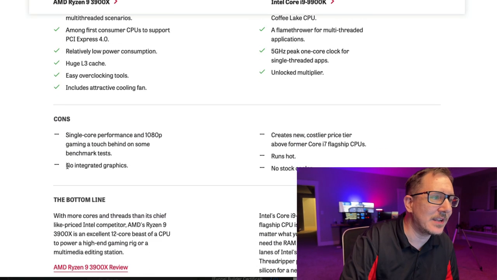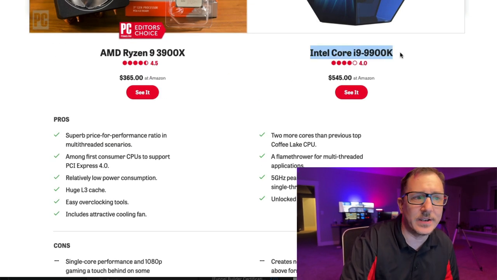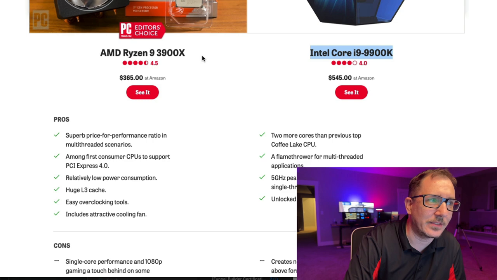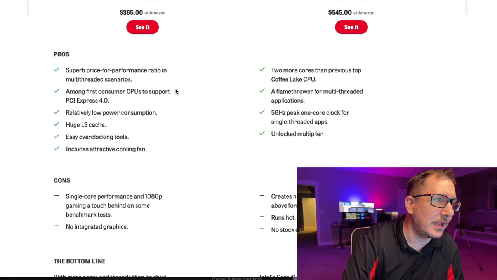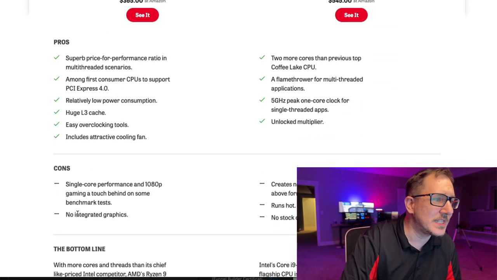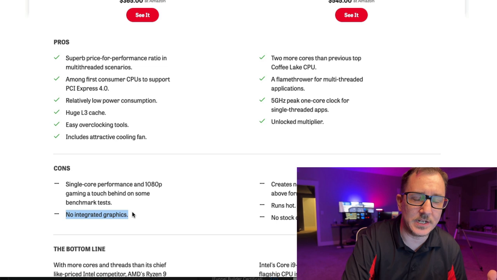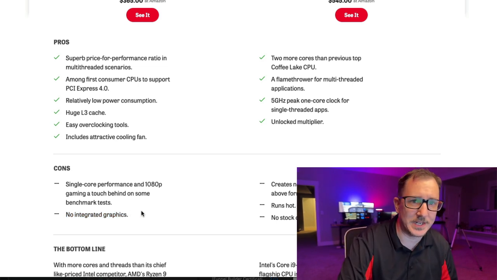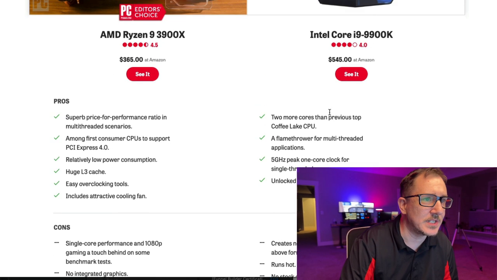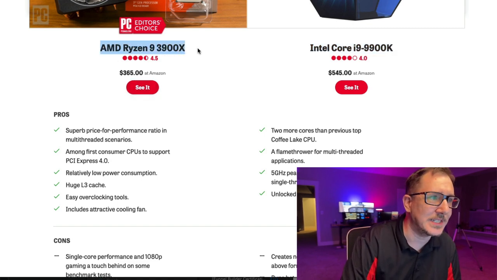Okay. The big thing that I wanted to talk about was the integrated graphics. I ended up going with the Intel Core i9. You can get this in an i5, i7, i9, or you can get the Ryzen in a 3, 5, 7, and a 9. And the biggest thing that stopped me from going the AMD route was the integrated graphics. I wanted integrated graphics for the G5s, the GNS 530, the GNS 430. I wanted that capability so it wasn't tying up my RTX 3080, okay? Which was not an issue with the Intel Core i9, but it was an issue with the Ryzen 9, okay?